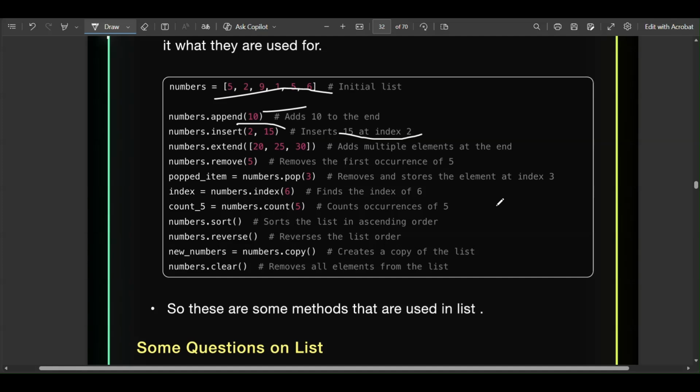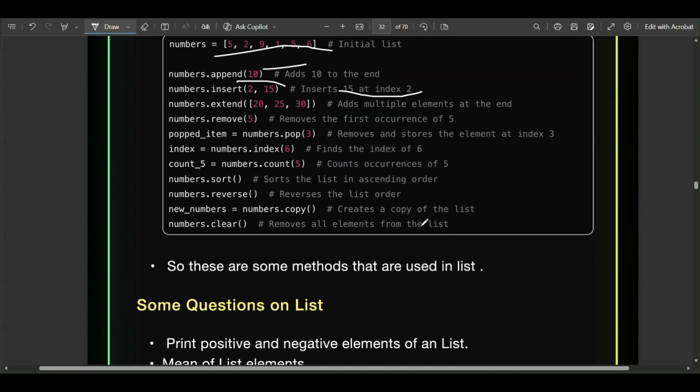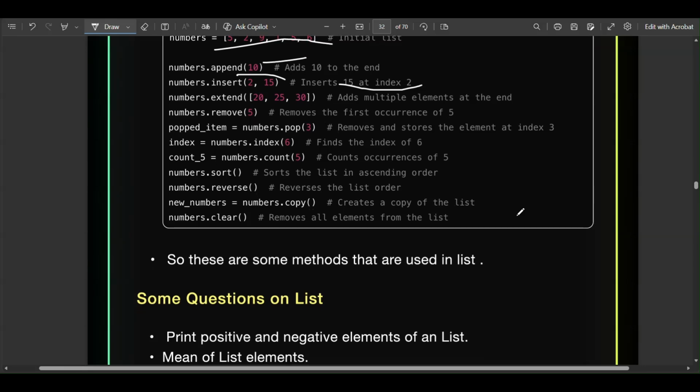Next, new_numbers = numbers.copy() creates a copy of the list. numbers.reverse() will reverse the order of the list. numbers.clear() will remove all elements. There is a difference between the pop function and the clear function. The clear function removes all elements from the list, while the pop function removes only a particular element from the list.